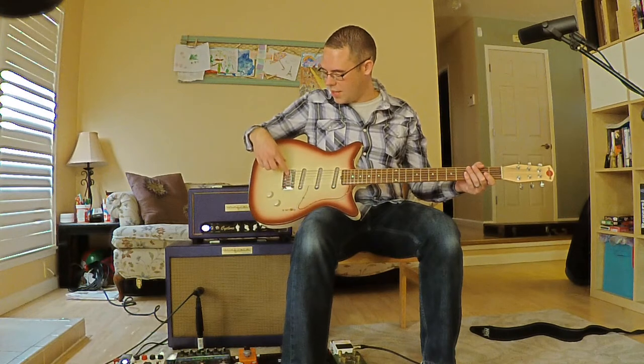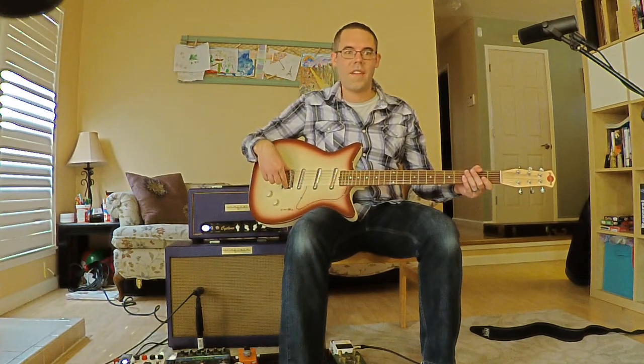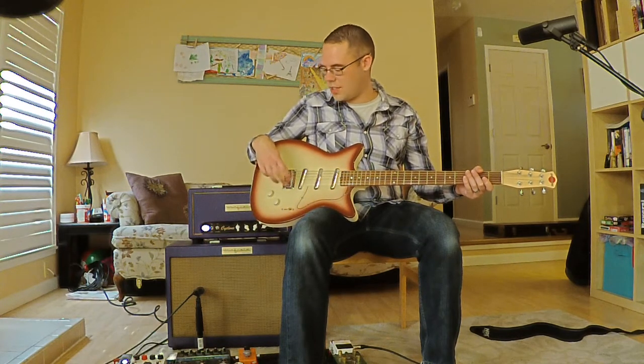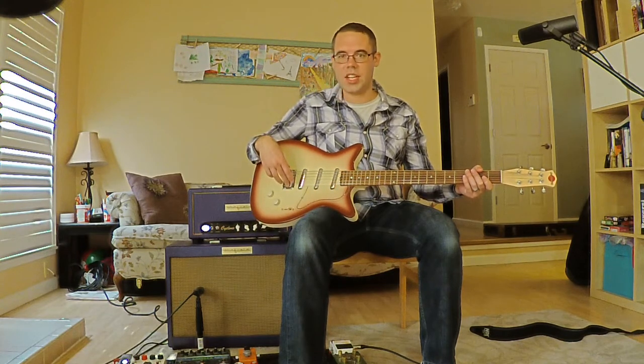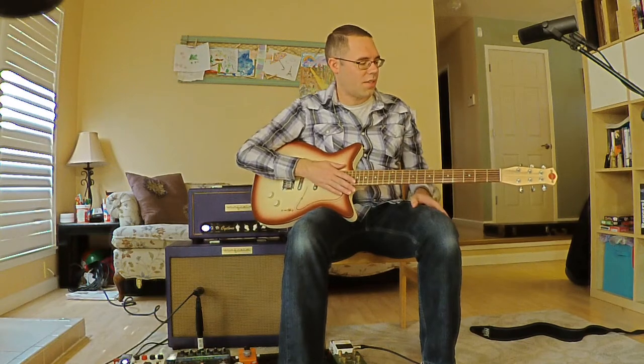So here you have the six saddle intonatable bridge, whereas the other classic style Jerry Jones, I guess you'd call it, has just a single piece that you can just kind of tweak, but you can't really change each saddle. So this is really good for intonation.